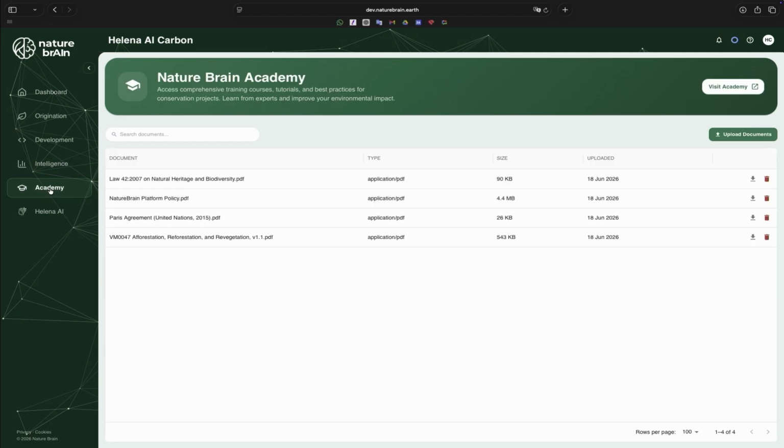Then Academy. So we add here a repository where the user can upload any document related to their projects and their portfolio. So they will have everything organized here.